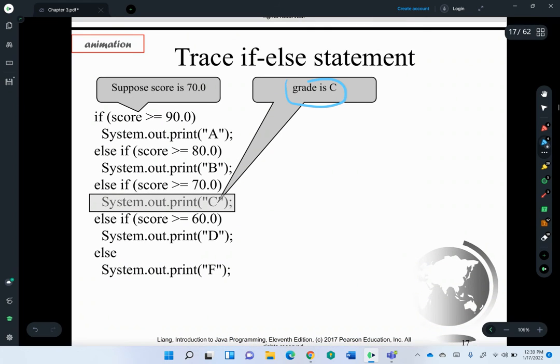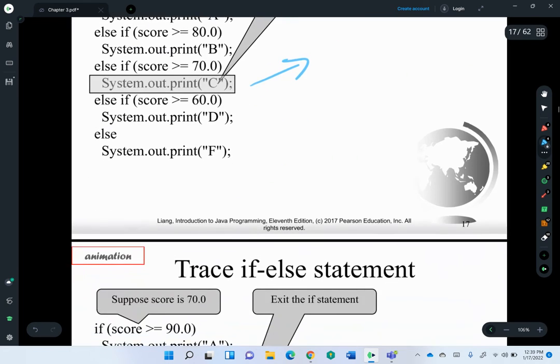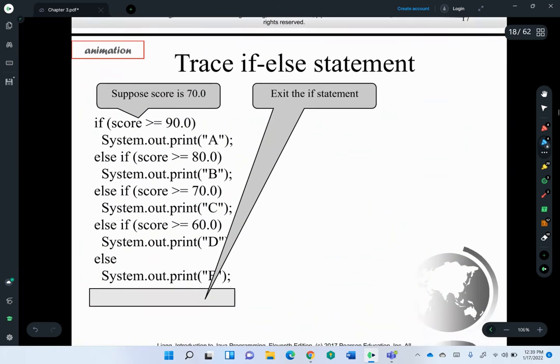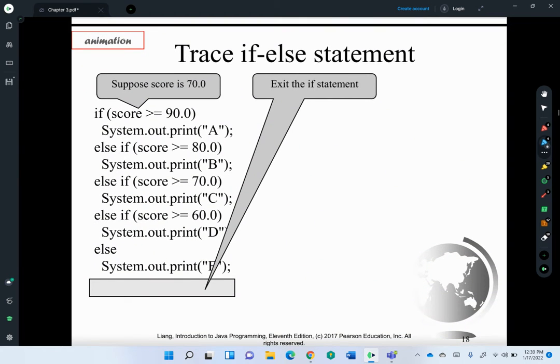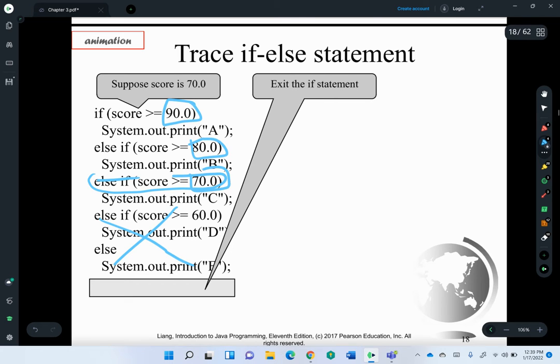And the grade is a C, so we're going to output the C. Now, just so you know, when we hit an else if that is true and works, it will then ignore all the other else ifs and else. This is really important because, as you can see, we started with the numbers and we went downwards. And we want to do that from greater to less than in this example.